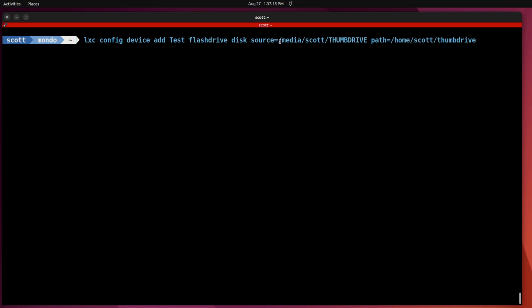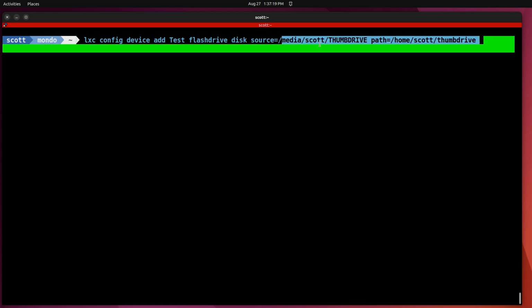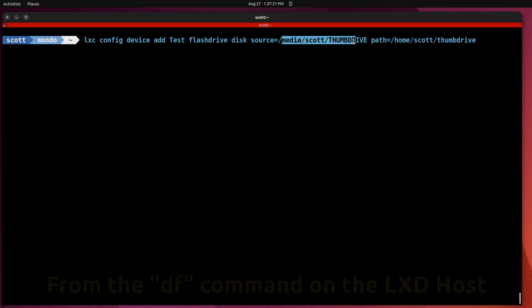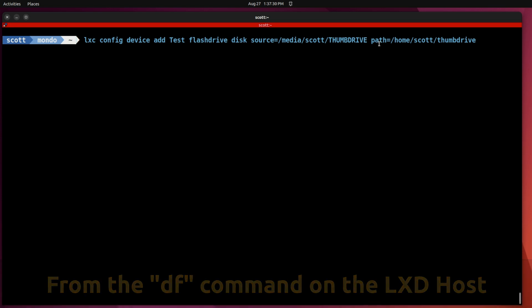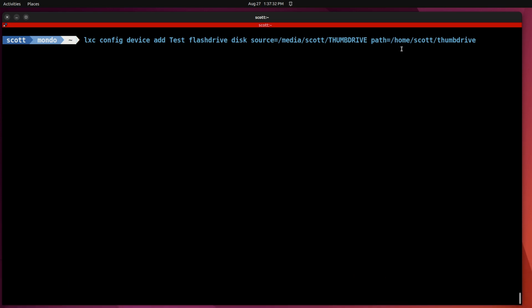And I say the source of the disk device is /media/scot/thumb drive, which is what you just saw me list out from the LXD host here. But then I'm associating that inside the container with the folder called /home/scot/thumb drive.